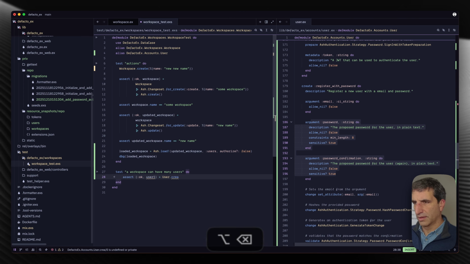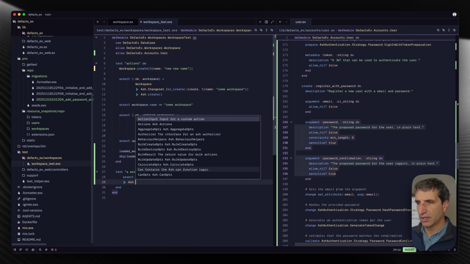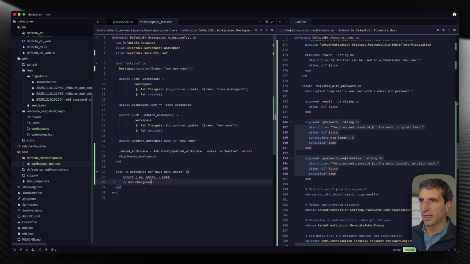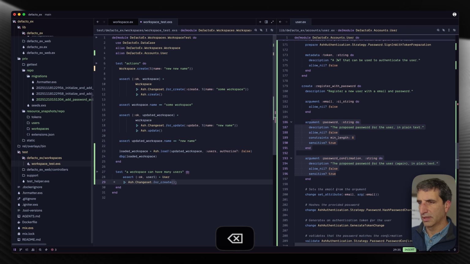Let's see if there's no create here. What's it called? Register? No. So we go with the classic way, the long way, right? So user, we're going to pipe it into a Ash changeset for create, and that's going to be the register with password, right?